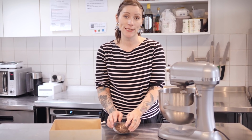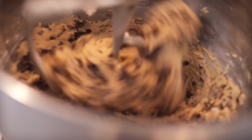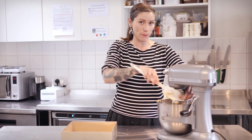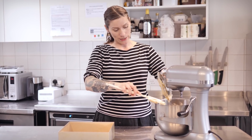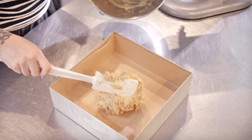And then when that's almost come together, you can add 190 grams of chocolate chips. Use nice dark chocolate chips as well to get the most flavour. And that is it. That is the cookie part done, but we do need to chill it in the right shape. And because it's going to be going directly on top of the cheesecake, it really needs to be exactly the same size. So I've got another 10-inch tin here, which I've also greased and lined. And I'm going to simply pop it in and smush it down and get a nice layer.